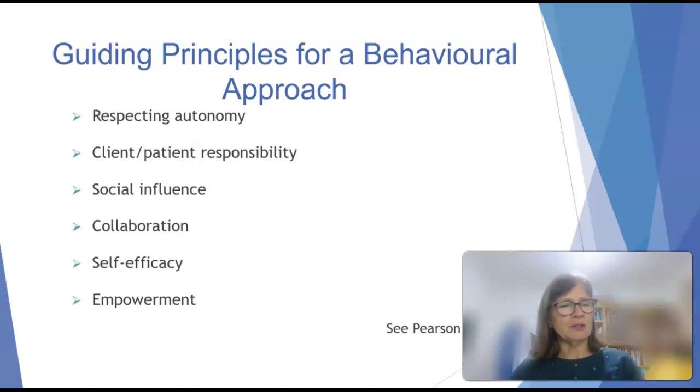Social influence is a term that's often misunderstood. So a lot of people would think it means the influence of society, but actually in this context, it means something quite different. It basically means that you and I have a role, and we are employed to influence health. So we have that social responsibility. We're employed, that's what we're employed to do, and therefore we should be doing that. So the society is in effect the role that we have that is there to try and influence health behaviour. It's not about the wider society's influence on people.